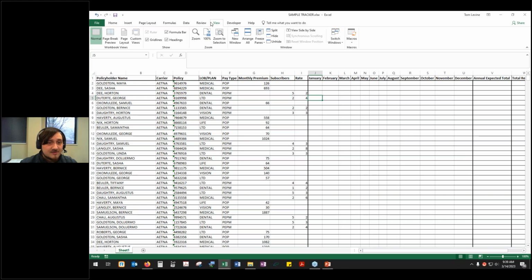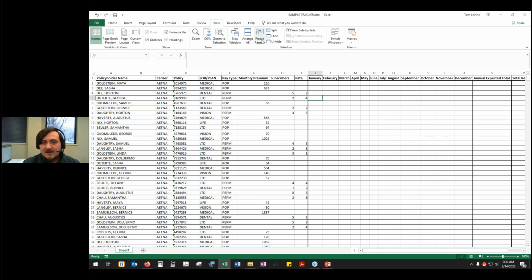There's also the View tab here, and there's a lot of different views that you can use in Excel. If you open up a worksheet and it seems to be separated out by a bunch of pages, you can go ahead and select this normal view here, and that'll bring your spreadsheet back to how it should be viewed, more or less, if you're trying to edit things.